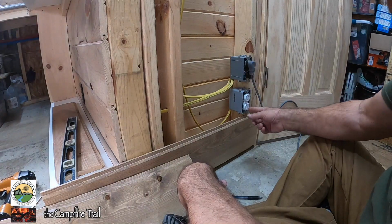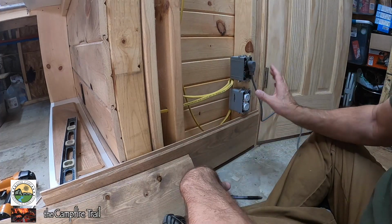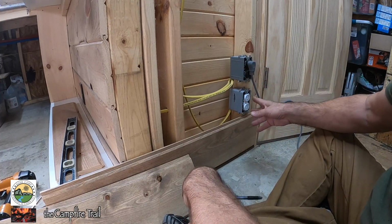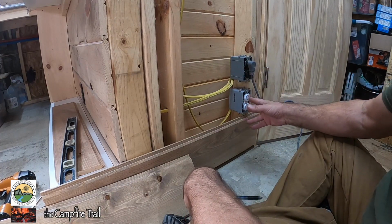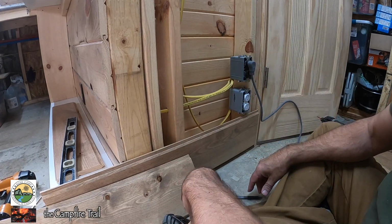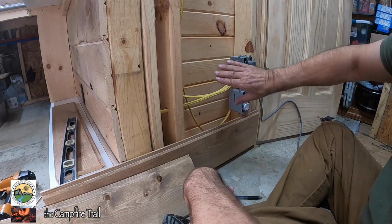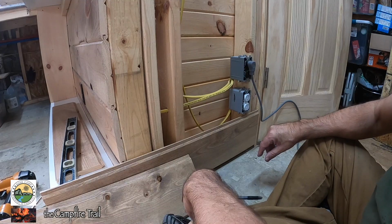I've got it plugged in there. I did have it plugged in down here this morning. I moved it up here so I could work around that. So once it's all done, we'll go back to the off-grid outlet here, and this is the way this whole entire cabin is wired up. So I've got off-grid lights, outlets, on-grid outlets and lights.